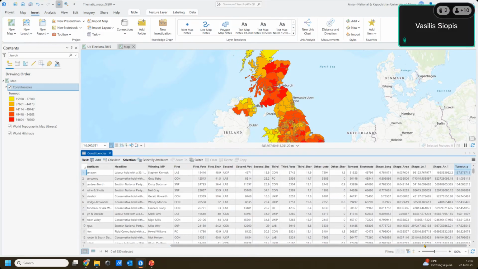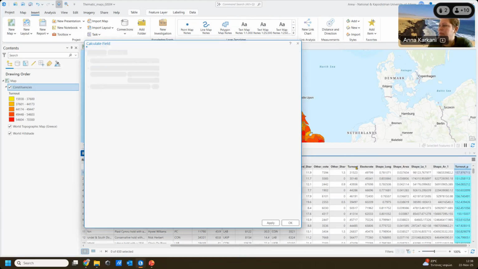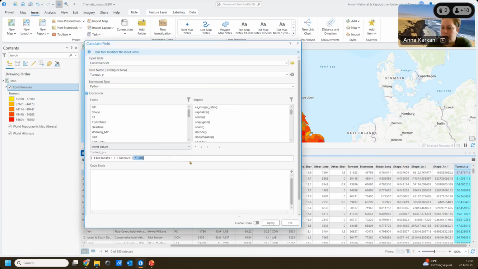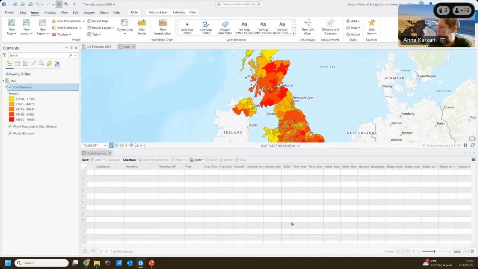I think we don't have to multiply by 100. Yeah, we can skip it, but I'm not sure. Even if we are wrong, we can always go back and remove what we typed.